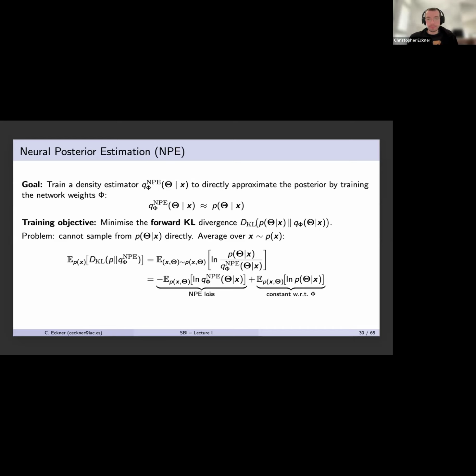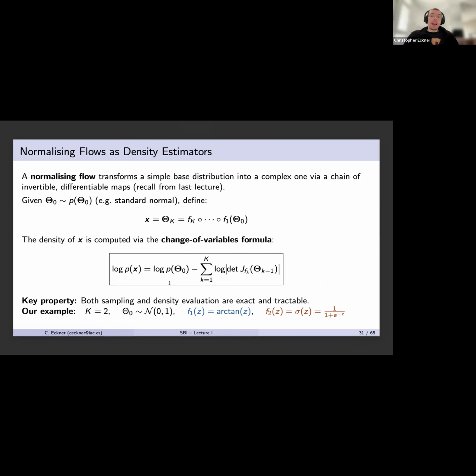What we can, however, minimize here in the loss is this function, because this depends on the parameters of your neural network. So this is fine. This we can do. And as you see, it depends on the quantity that we parameterize ourselves, so this test function Q, and it depends on samples that we draw from our simulator that we have. Now the question is, how do we do this? Well, we have it, but we want to apply this.